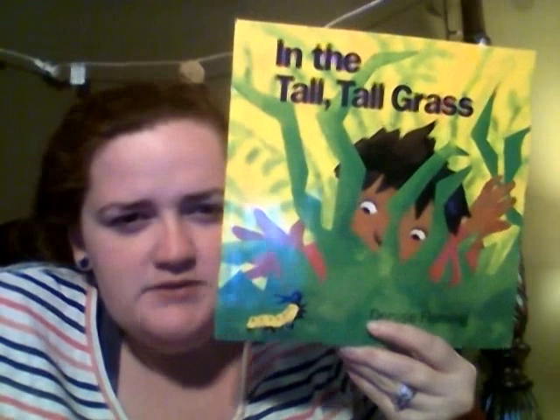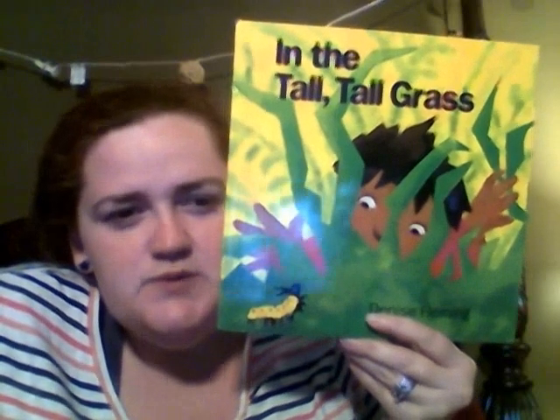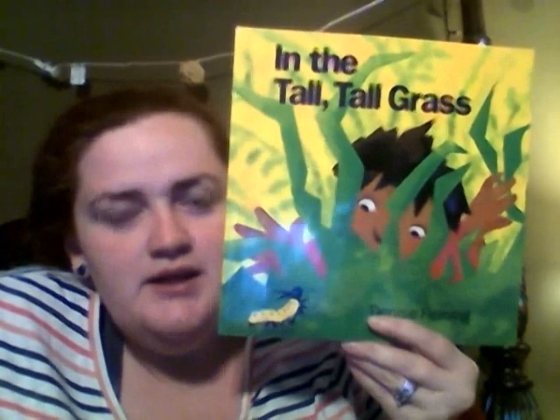Look at that little boy in the tall grass — he's found himself what looks to be like a little caterpillar or something. Do you play in the grass in your front or backyard, or at school or the park? Do you ever look in it? When we find grasshoppers, mosquitoes, butterflies, or frogs, that's their home, that's their habitat. If you were ever to just sort of look down, you might actually see a whole little world down there.